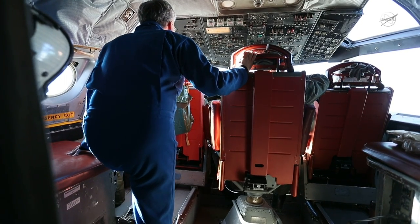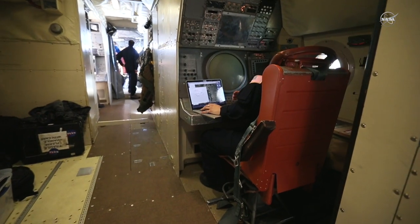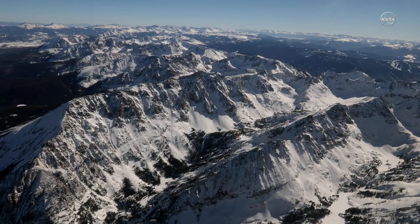The best thing we can get out of SnowX this year one is really to collect a multi-sensor data set over a wide range of conditions. These SnowX science flights are the culmination of two-plus years of work — it's really exciting to be a part of something so big.